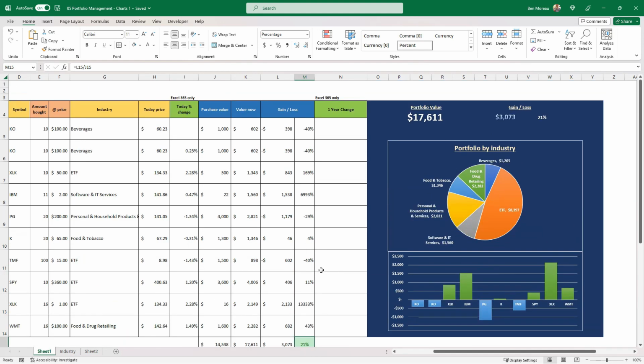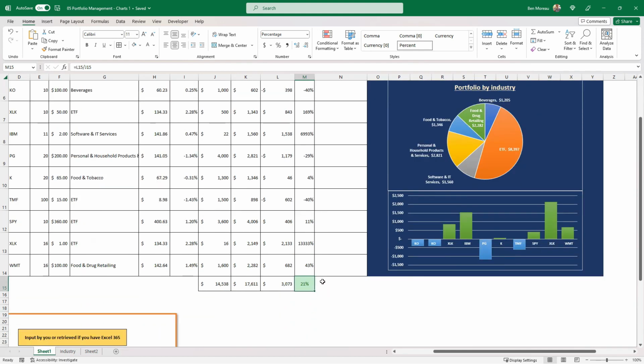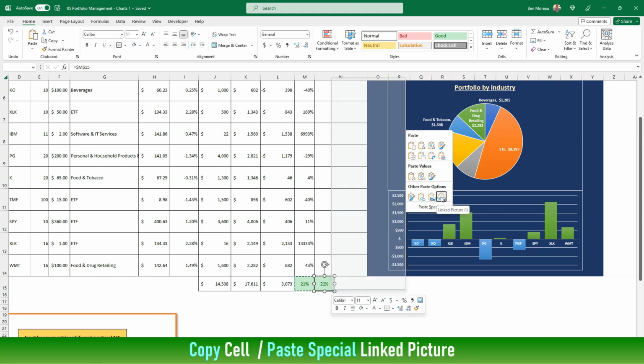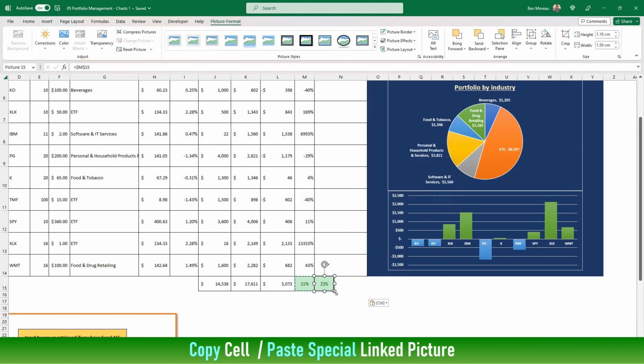Now, what we do is you put your cursor on that field, you copy it, and then you do a right click because you want to have a special paste special, and you go to the bottom here and you paste it as a linked picture, and you'll see that's wonderful.